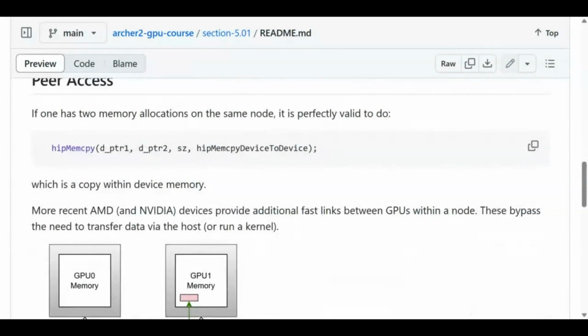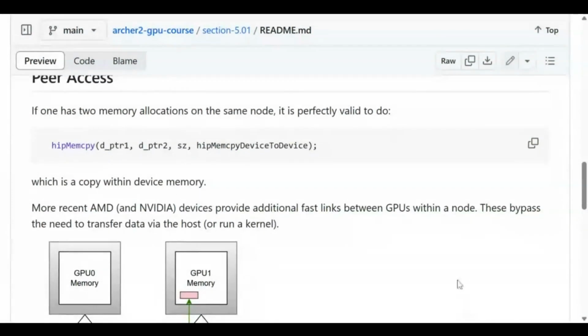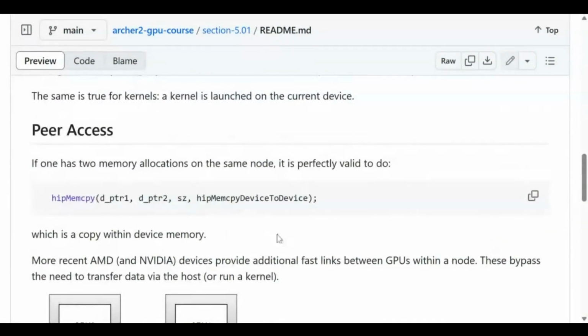Here there is a concept that is peer access. We have seen copy from host to device and device to host, but there is a copy that can be done from device to device.